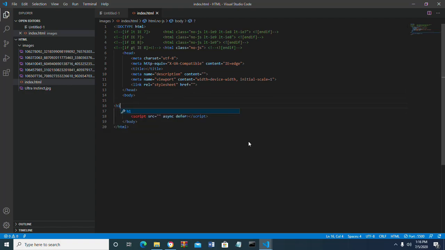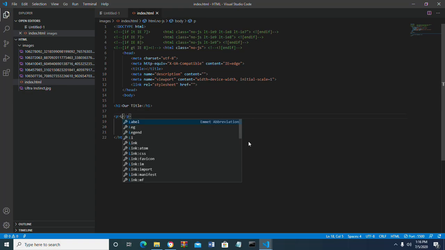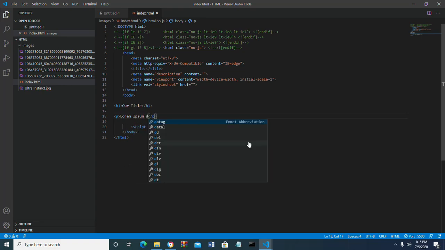Let's add a h1 tag, our title. Let's add a paragraph tag. Let's call it lorem ipsum dolor.